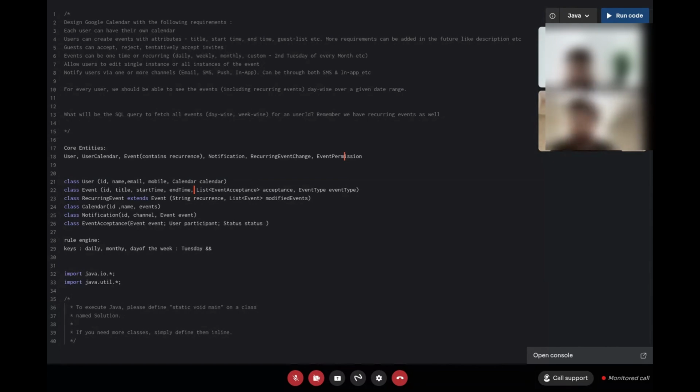Got it. But just thinking through, if you're going and changing your base event class, isn't that violating your OCP, the open-closed principle? Let me think. By changing, meaning, I don't understand. So if, for example, I want to add description, that would be common for everyone, right? That would be common if I add a new functionality in my system, and that is common to everyone, then I'll have to add it here only. Right? Okay.